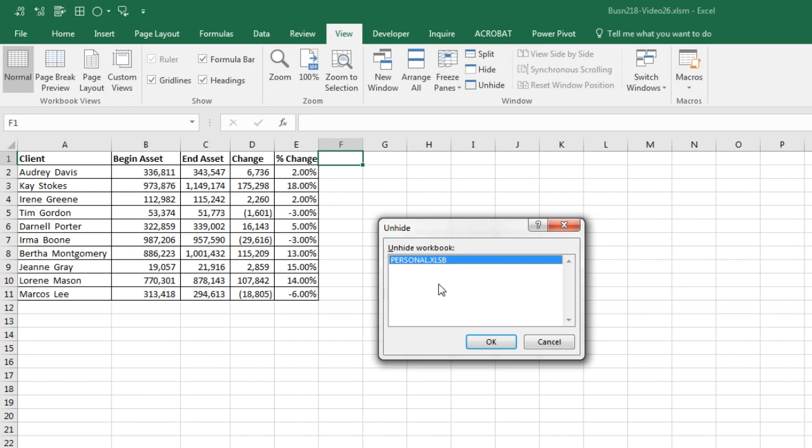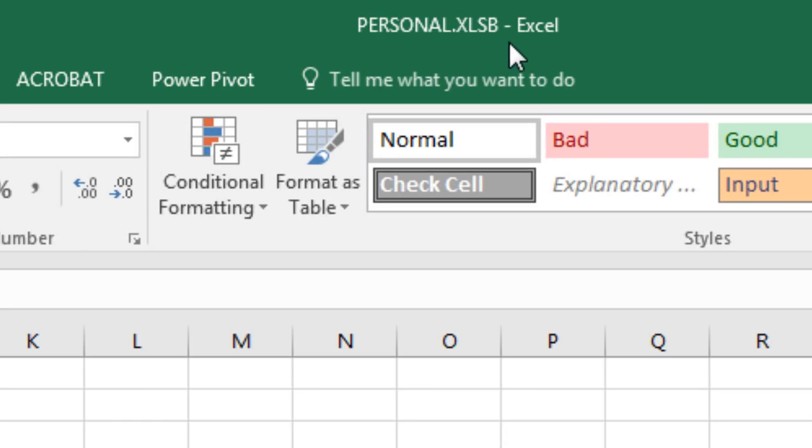And there it is, personal.xlsb. This is an Excel workbook that specifically is hidden in every version of Excel and holds the macros that you want to run universally on your particular computer. This does not follow you around. If you have this on your home computer, it doesn't follow you around to work. You can certainly open it and copy the code and bring it to work. Hey, I'm going to click OK. And now notice also something.